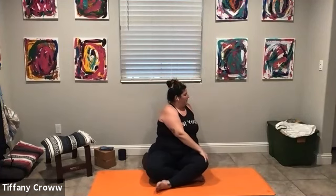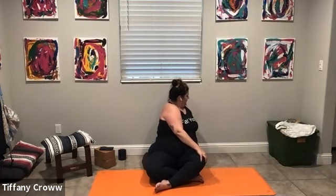Inhale, both arms come up. Exhale, we twist to the left and bring our hands all the way down. Right hand to left knee, left hand behind. Look over that left shoulder and take a deep inhale, and we lift the chest. Exhale, we twist. Inhale, lift. Exhale, twist. And then come back to center, bring both hands behind and switch the direction of your legs.